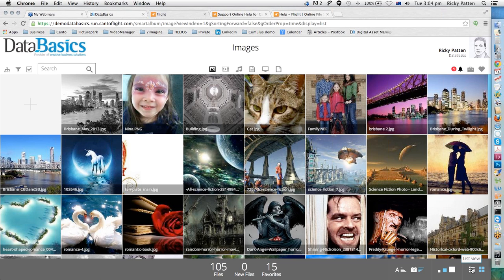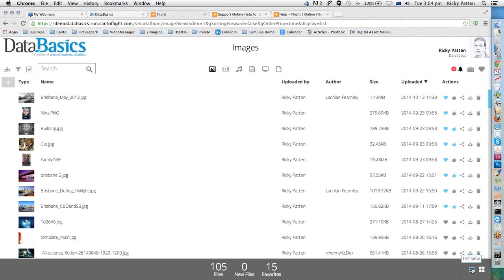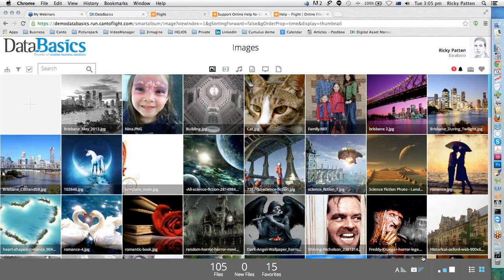So if I click on list view here, you'll see that I'll get the images being shown to me more or less like in a spreadsheet, where each horizontal row is an individual asset or an image stored in my Flight. You can see it shows a range of information about that image, such as the size, when it was uploaded, and who uploaded it, and gives you direct access to a whole range of different actions. In this presentation, I'll be using the thumbnail view, which is most typically used by our customers.